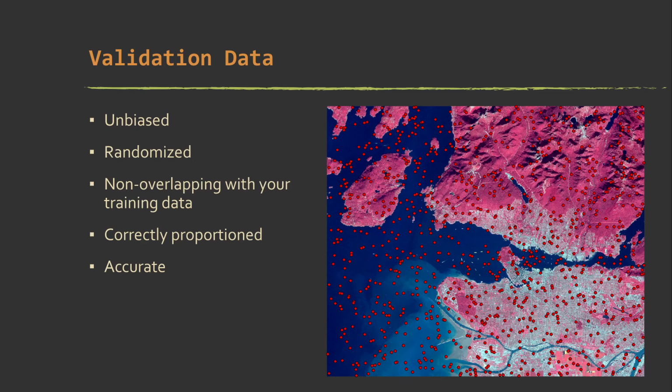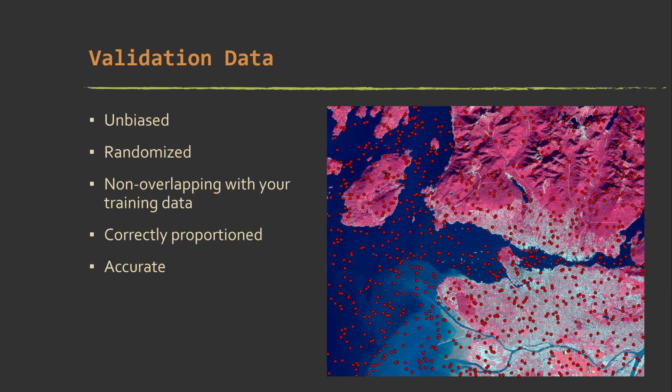Generally, it's best that your training data and your validation or testing data are non-overlapping. And the reason for that is that machine learning models tend to overfit, which means that they'll do a better job at predicting back to the data they were trained on than new data, right? So if you have some samples that occur in both your training and validation data, that can optimistically bias your assessment. So your training and validation data should be separate partitions and non-overlapping.